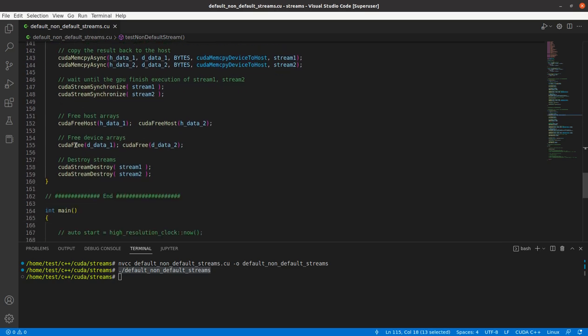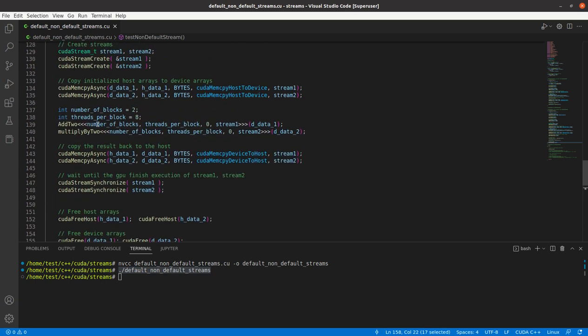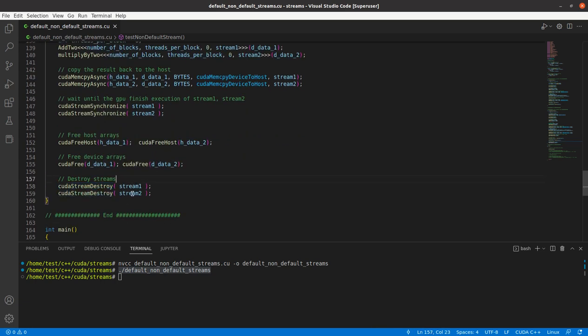Then we have to call cudaFreeHost to free the data on the host side, and cudaFree to free the two arrays on the GPU. Then we need to destroy both streams that we created above, stream 1 and stream 2.